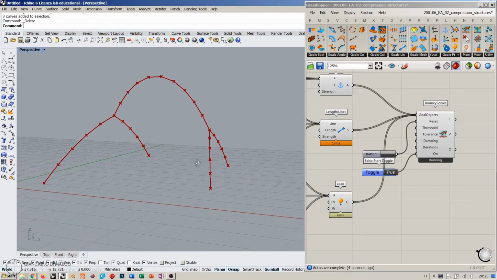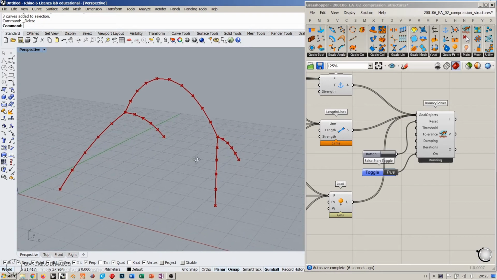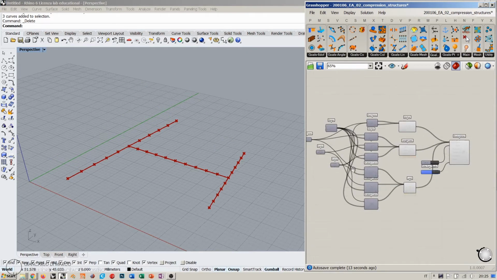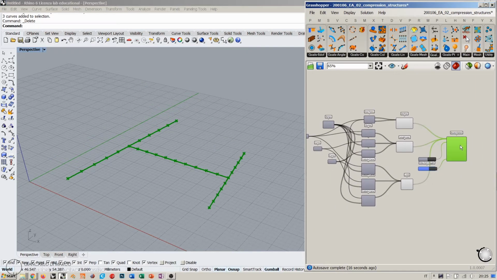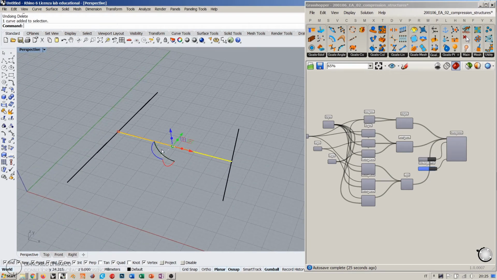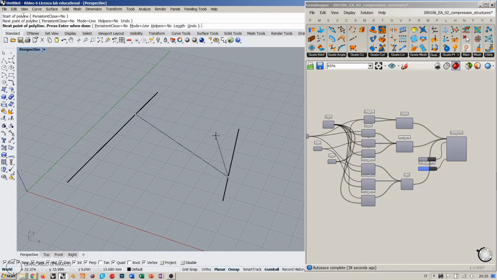And you see that we already have our catenary system falling upward. Now, let's stop the simulation and reset it. Okay, and I will recover. Let me turn off the preview of this, undo the delete of these three objects here. What I'm going to do is delete the center line, because I want a new middle line starting from near here, the first curve, and near the second curve.